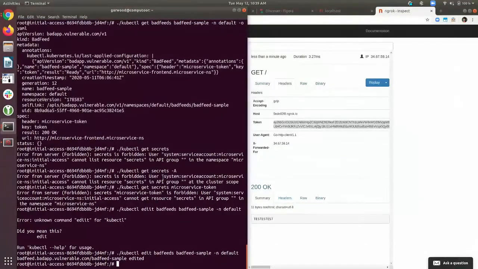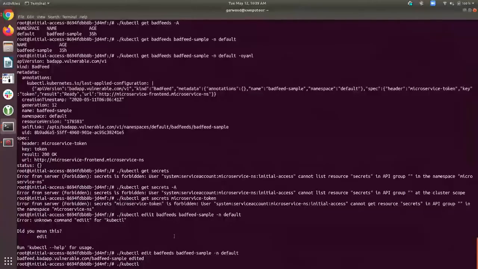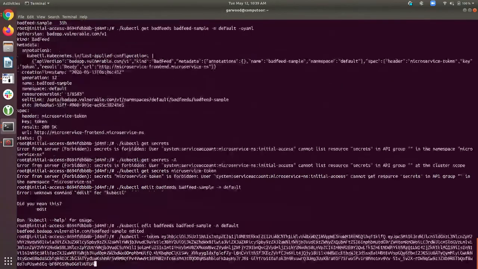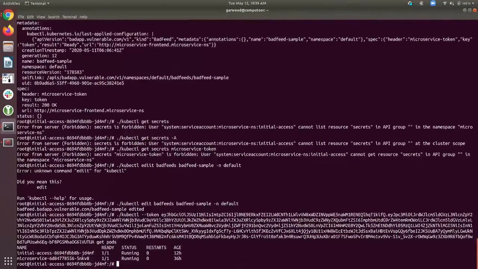So now that we have this token, we're going to run our kubectl with this token and see what we have, right? We want to do kubectl back in our pod. We just paste the token and try to get pods again. And here we can see that we now actually have the stuff that's running in a certain namespace.